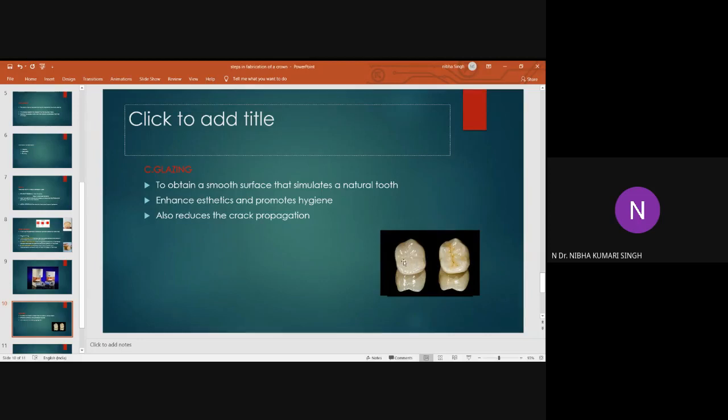And one more thing is, it seals the gap. You know that on the chalk piece still some pores are there, so it seals the gap in between and prevents the crack propagation. And because it is sealing the gaps, food won't enter into those porosities, so it promotes the hygiene also, right? The function of glazing is to provide a highly smooth, glossy surface that simulates the natural teeth. And because it is sealing the gaps which are present, it helps in reducing the crack propagation, thereby increasing the strength by almost 25 to 40%. And it enhances the aesthetics and oral hygiene. Right, so these are the advantages of glazing.